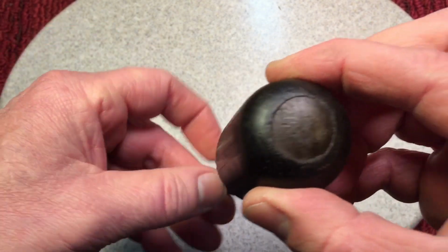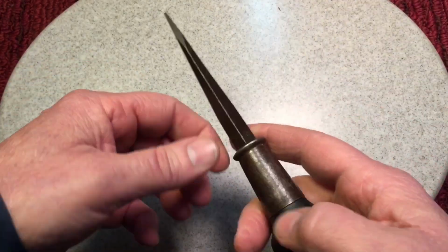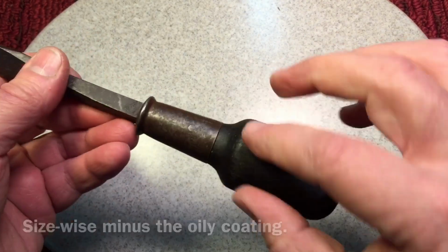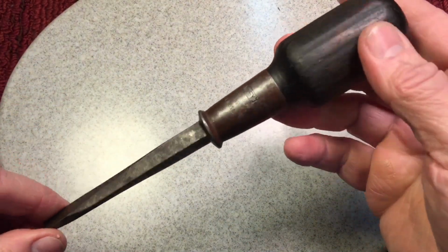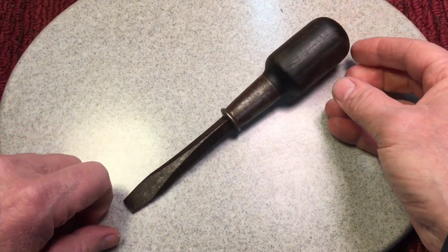So, I'm going to see what I can do with this just to make this into an enjoyable, usable screwdriver, because it feels really good, and you can see how that feels in the hand, right? It just feels really nice, although this bump would be better if it was just a little bit more contoured. But, again, this is a collectible, rare screwdriver, so I'm going to try and keep it as original as it was when it came out of the factory.